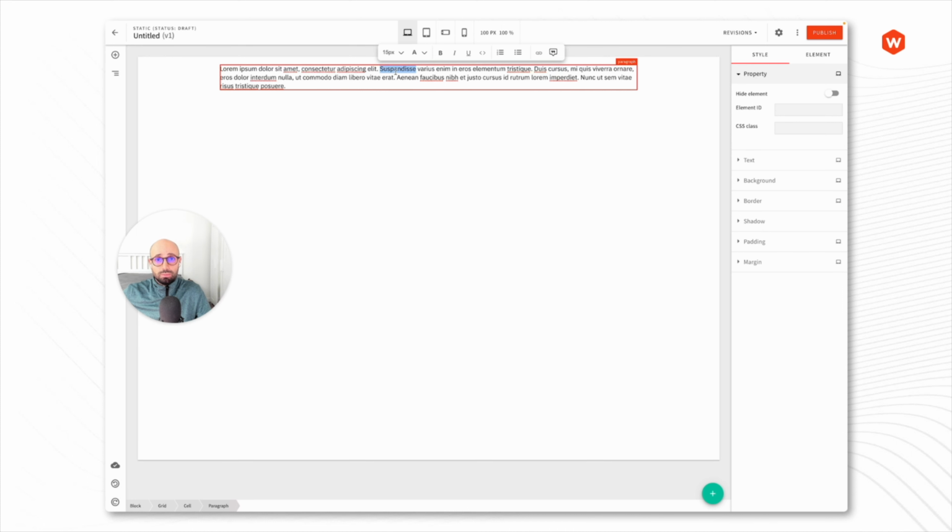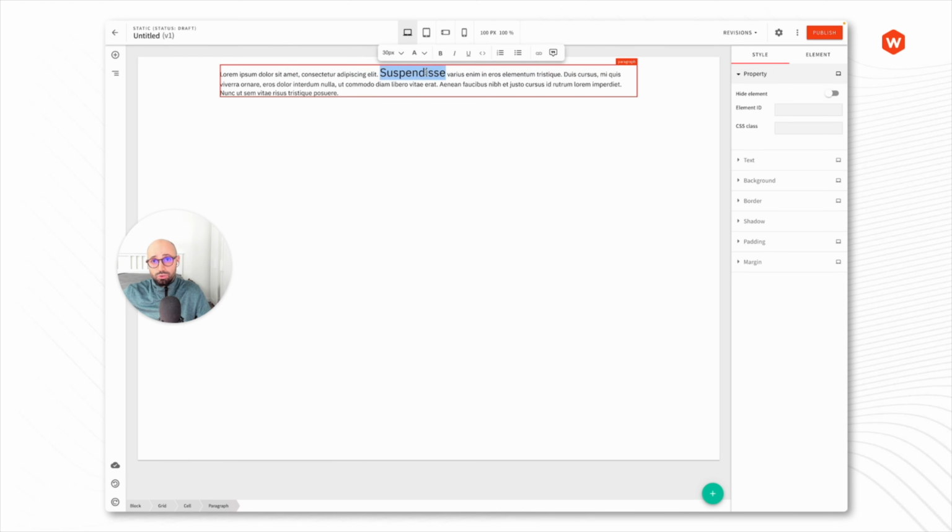So now, unlike before, you can control the font size on an individual word level. You can color individual words or even letters. Previously, you had to color the whole paragraph. There's also the standard options to bold, underline, or italic.